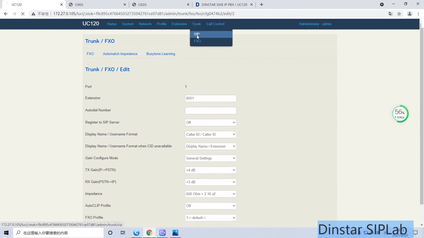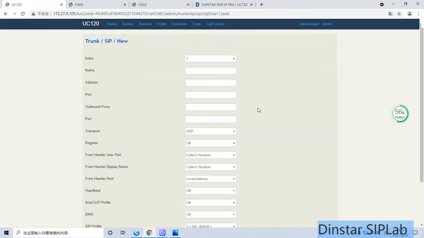Of course, you can also use a SIP trunk. If you want to use a SIP trunk, you have to know the remote side information, something like the SIP username, user account, IP, all of those things. You subscribe to the service, then you enter it here. After registration, you can go through the SIP trunk. So this is step 4.